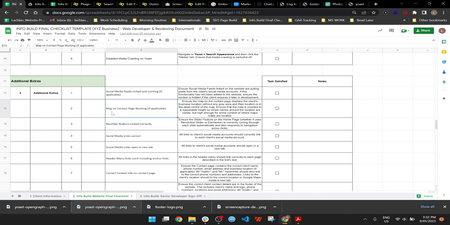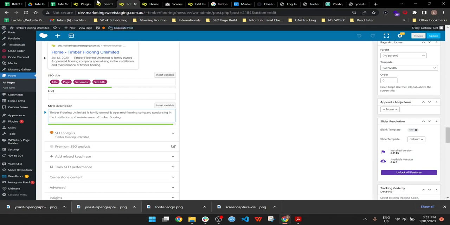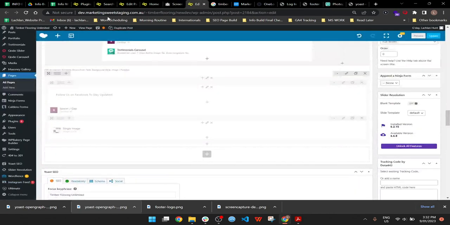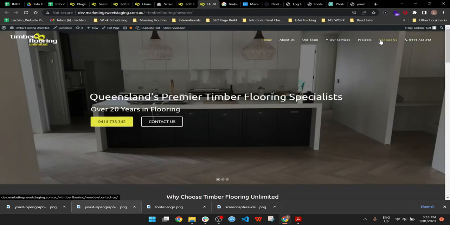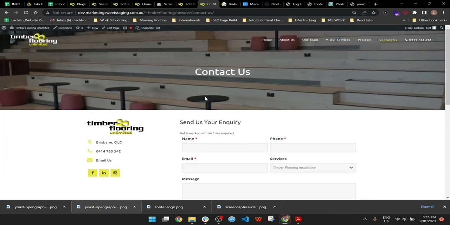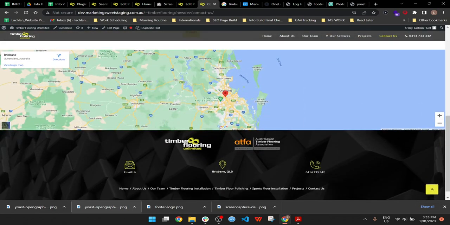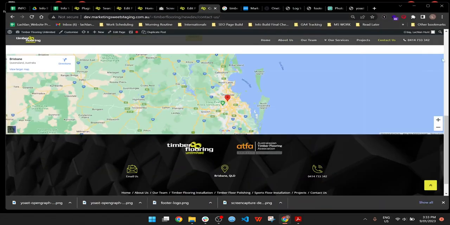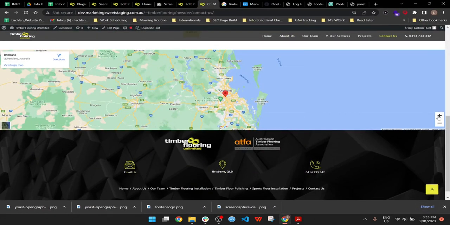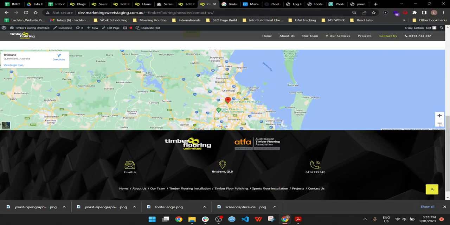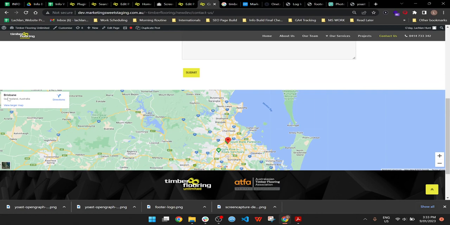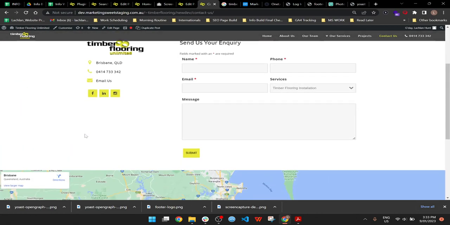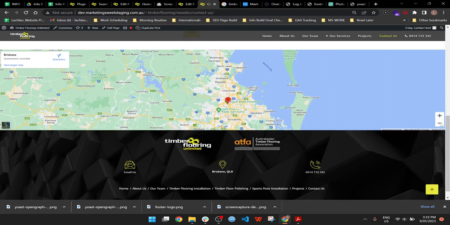Now the map on the contact page, one of the easiest ways to check it out, I mean, it'll be an aspect of the front end anyway, so we really want to get in the front end. And there it is. So it's full screen and it resizes dynamically where we want, and that's good. And then we can zoom in and zoom out. And you want to check that the address is correct. In this case, the client didn't want their specific location identified, and that's fine. They've just got all of Brisbane.